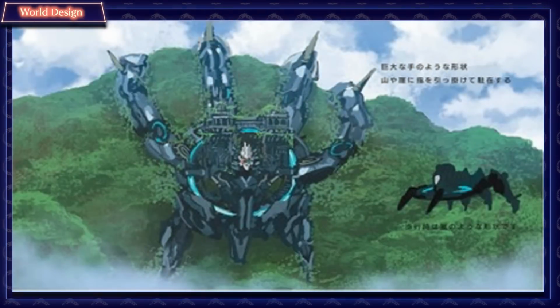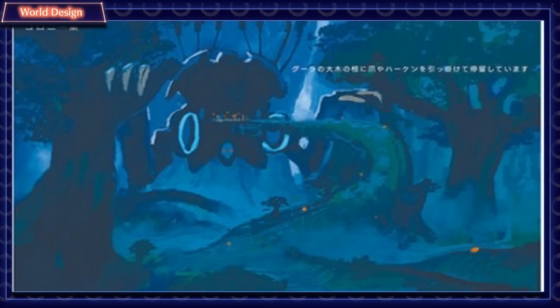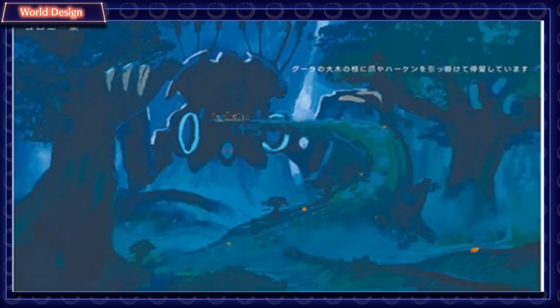Next, we have a concept of a hand-like Pharaonis on a mountain, which would be really goofy to see move, which would make it worth preserving in the game for that alone. Now we have this little mole Levnis buried in the ground. Nothing much to say about it other than it's pretty cute. We have this concept of what looks to be a Levnis deep in the jungle. Looks pretty neat and would have been cool to see maybe in the deeper parts of Makta.